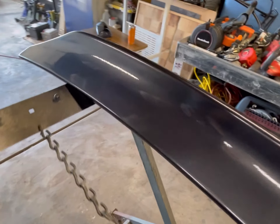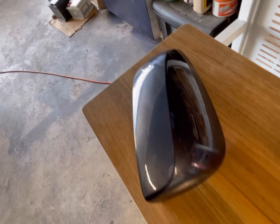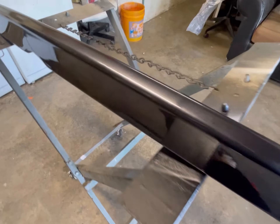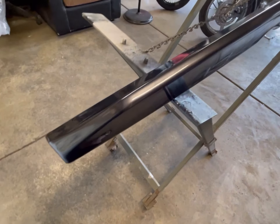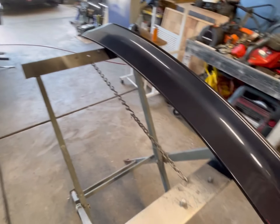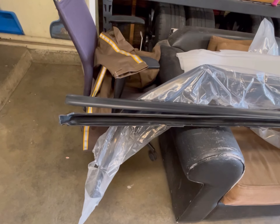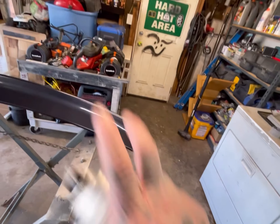There you go — this is after three coats. Same with the mirror cap over here. You don't really see that scuff anymore that was there — it's looking pretty good. We're going to let this dry some more and then begin the clear coat process. I'm going to test a little bit of the clear on the side skirts first to see if it'll make them shiny, if not we'll need to paint those black and then clear them.